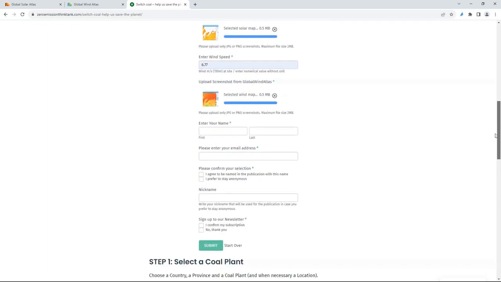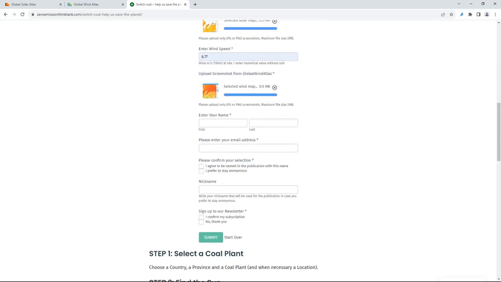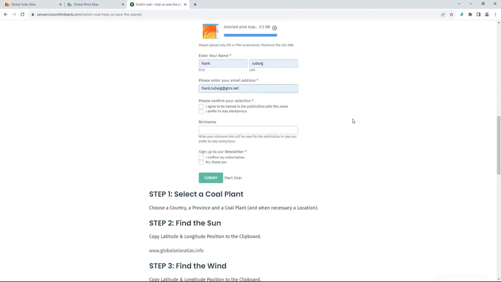Ultimately, what's left, you should put in some basic personal data. It's already pre-selected here because we tested this beforehand, but this should not disturb us. Please confirm your selections.